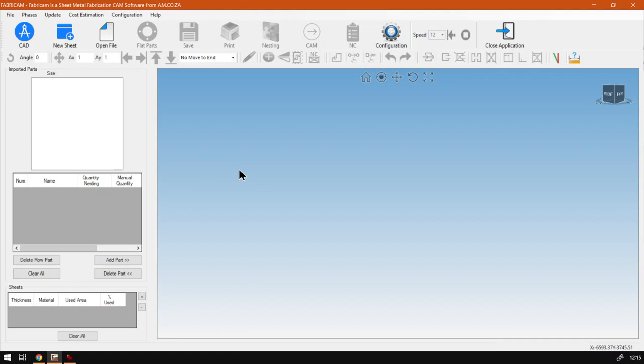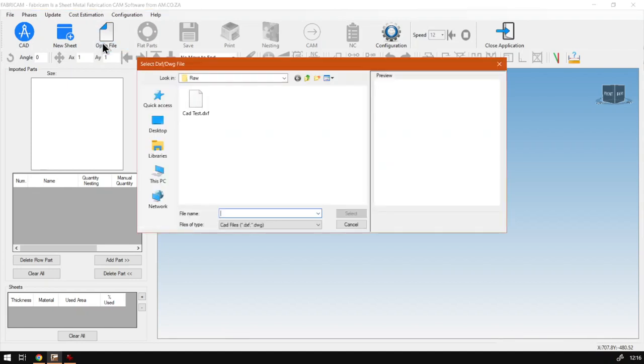Now in today's video, like I mentioned, we're going to be looking at saving your file. As you can see, currently on our primary toolbar on top, our save option is grayed out. That will only happen if you do not have anything open or a project. So you either have to make a new project and add some shapes, or what I'm just going to do is open a file from our last tutorial.